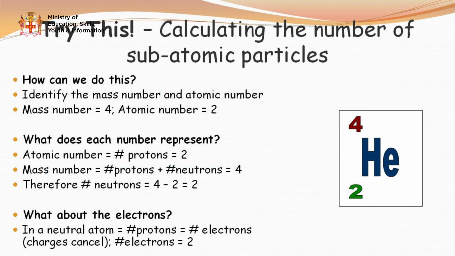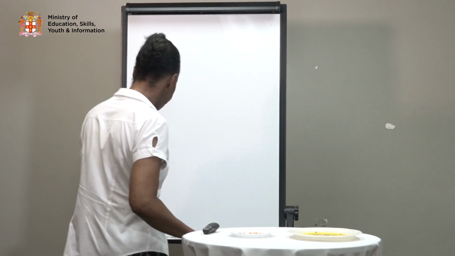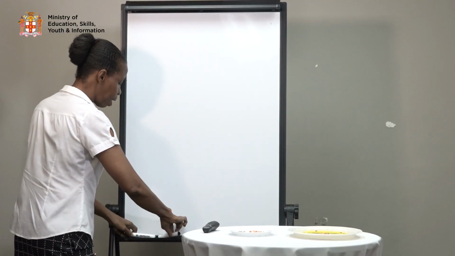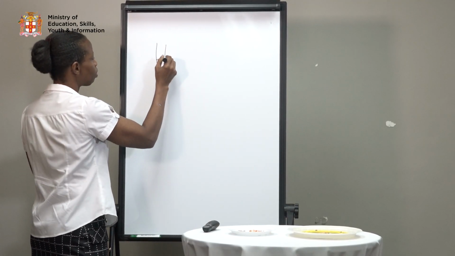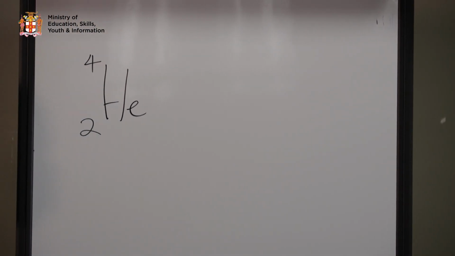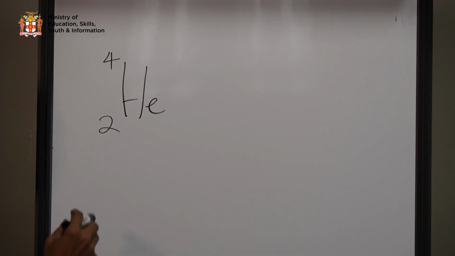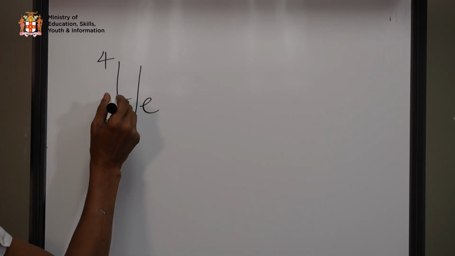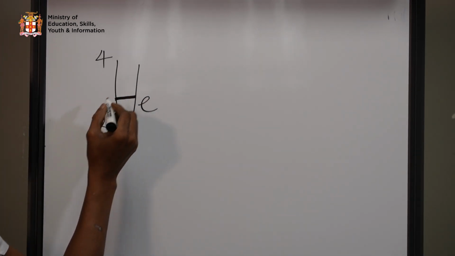We want you to try this. On your screen, you will see helium, 4, and 2 at the bottom. Let me show this on my whiteboard. All right, I hope you are ready for this. So we have helium, use the black. You would see something looking like that. Nowadays, you may have periodic tables that give you the atomic number at the top in terms of locating the element, but when we're writing the standard notation, this is how we represent it, right?